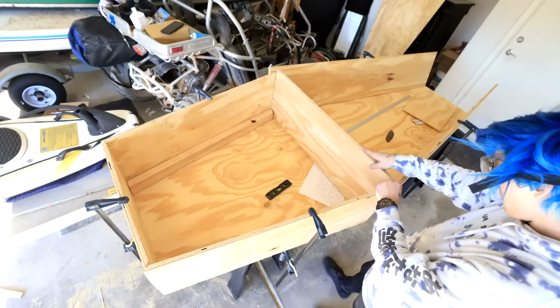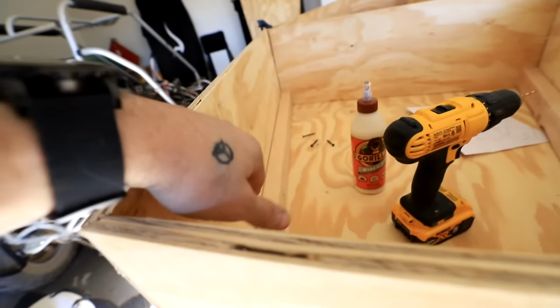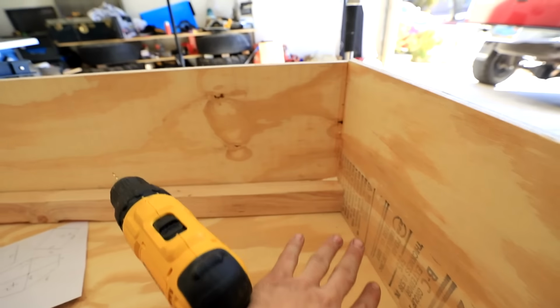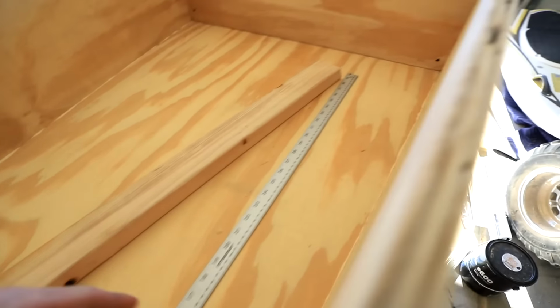Now it's time to screw all the pieces together. Whew, okay, we got the walls all screwed together. Now I have to put together the skeleton to make it so that it won't fall apart. I actually kind of already started this process a little bit. So I'm basically just gonna put boards to reinforce the inside. Put one right here. I'm gonna put one right here. Right here, right here. Ooh.